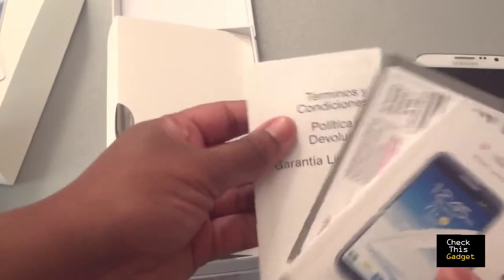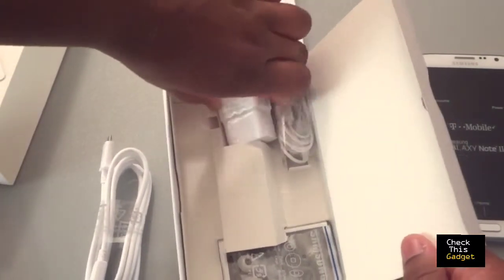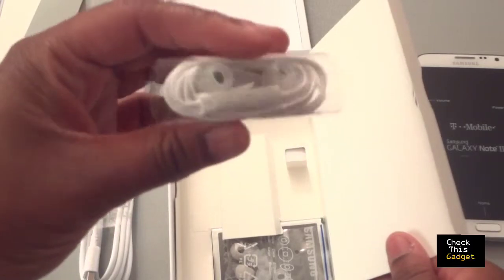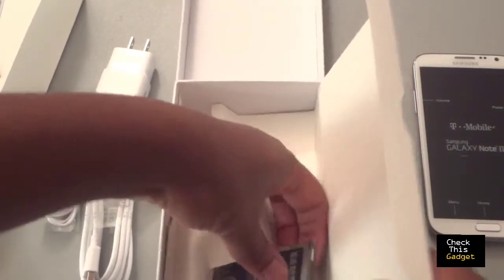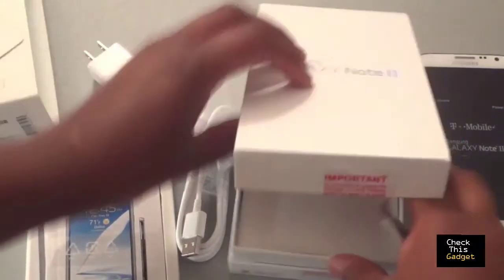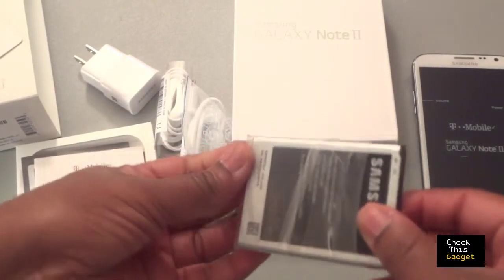So, manual, that's what paperwork you get. Then under here, we have the sync cable in white, the power brick. I really wish Samsung would have gone back to their old little square style, but they're back to this style, all white. Headphones with the controls on them, some extra inner ear tips. I have a few of these. I've never actually listened to them because I don't like the inner earbuds, but I heard they're pretty good. And then we have the battery here. So that's all the contents of the box, for those that just want to see the contents of the box. For those who want to see first boot up screen, please continue watching as I will deliver.